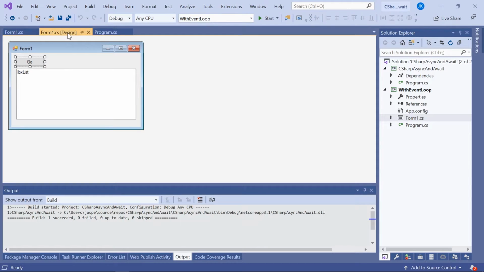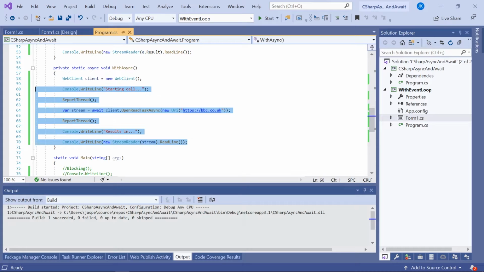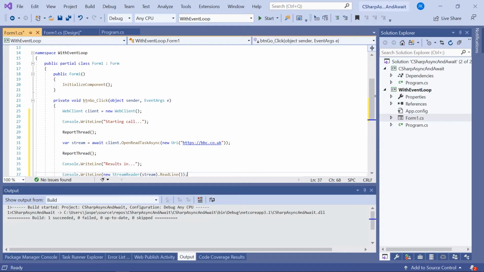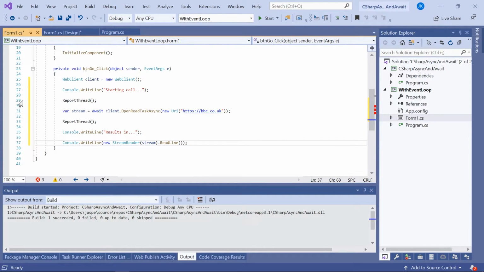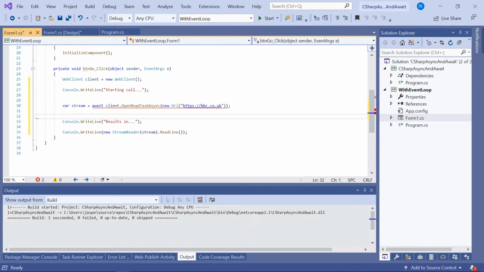So what I've got here is simply a go button, and then we've got a list to display the results. And what I will do is take exactly the code that we had here. So we'll take that with the async function and pop that in there. I will tidy that up a little bit. But you can see it's complaining about the await.